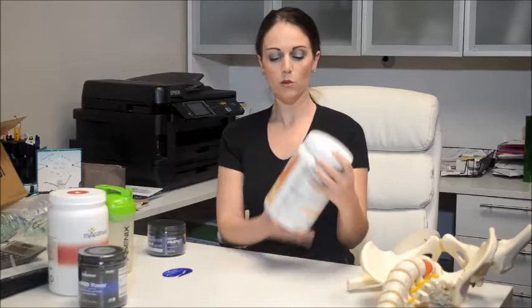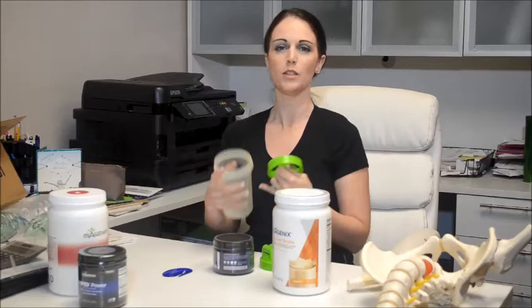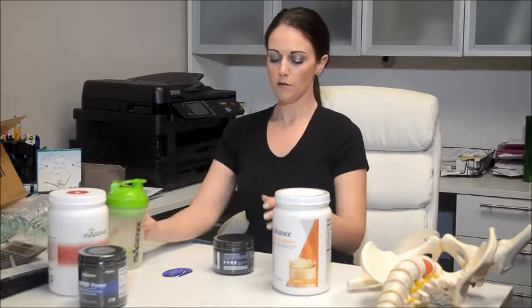This is actually my first time trying the peach mango. I'm also going to add in some ANT Hydrate — this is a really great product to use after you've worked out. I have my convenient little shaker. These are super nice because the shakes are not chalky and they mix really well. When you open everything up you have this blender blade right here. All you have to do is put in eight to ten ounces of water — I typically like ten because I don't want it to be too thick. Put in two scoops, eight to ten ounces of water, shake shake shake. One scoop of this ANT Hydrate is orange, so we're going to do an orange peach mango drink which I'll review for you guys in the near future.